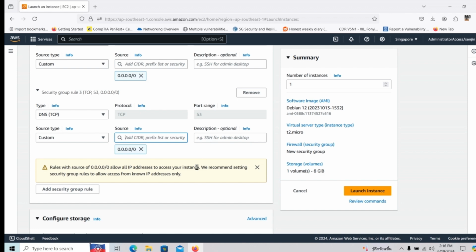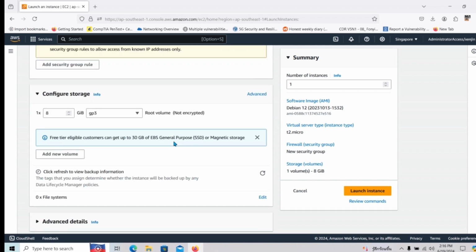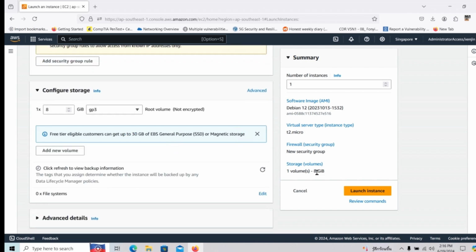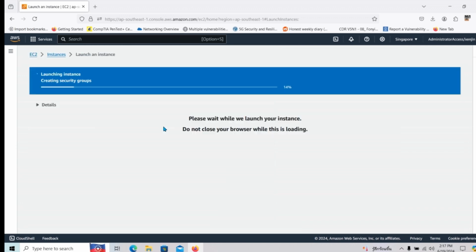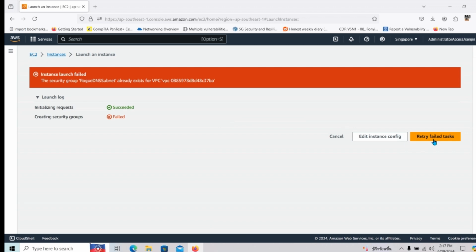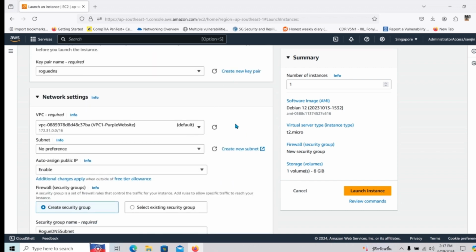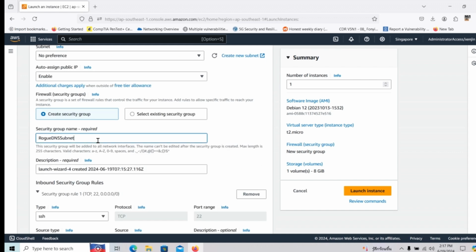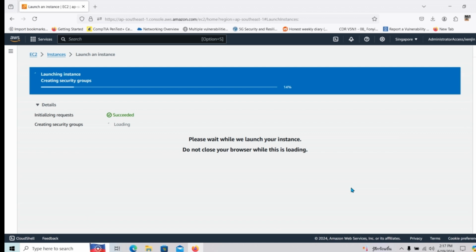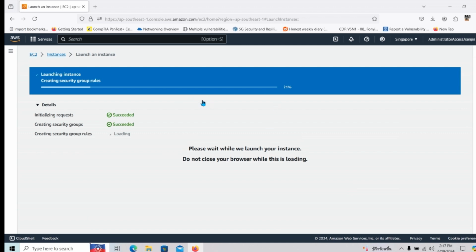Also make this one public. I'm not going to configure too much, I'm just going to launch the instance. Sorry, I already have this subnet existing, so I'm just going to rename it real quick to something else. Launch instance. Now it should work.